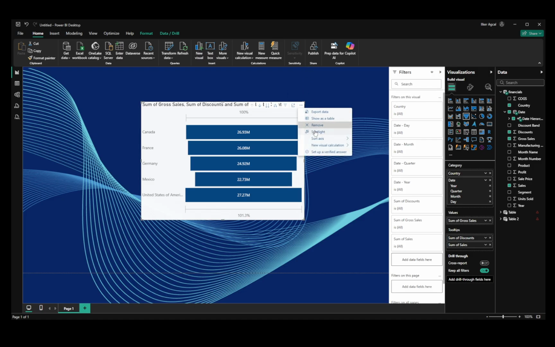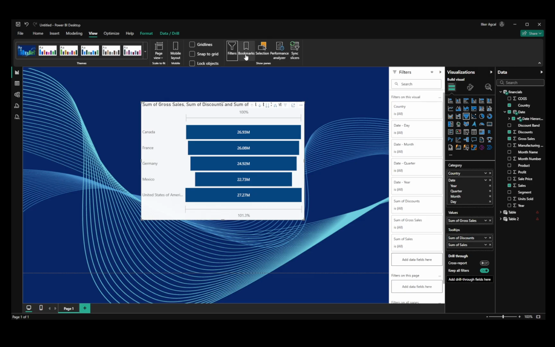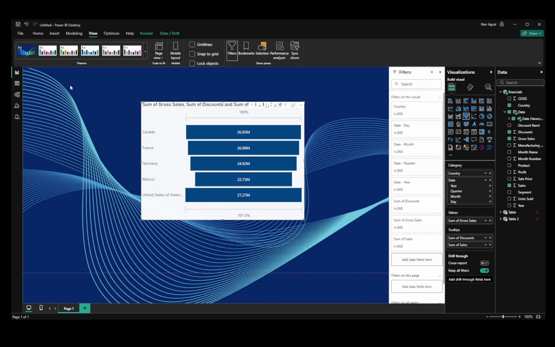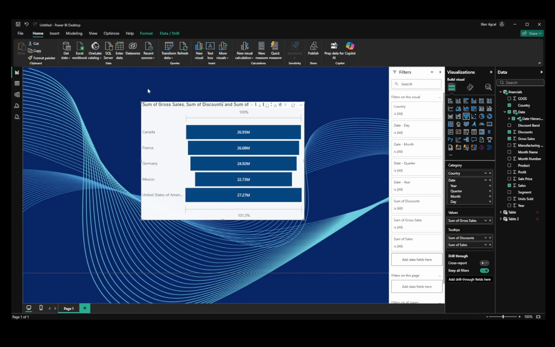First, let's talk about what bookmarks actually do for us in Power BI. Essentially, a bookmark captures a snapshot of your entire report page at a specific moment in time. This includes the state of filters and slicers you have on the page, the visibility of different visuals, and even the sort orders you've applied. In addition to that, bookmarks remember where you are in terms of drill state and cross filters, and even which page you're currently viewing. Notably, it also keeps track of the visibility settings you've set in the selection pane, among other things, which makes it an incredibly versatile tool for both report creation and presentation.